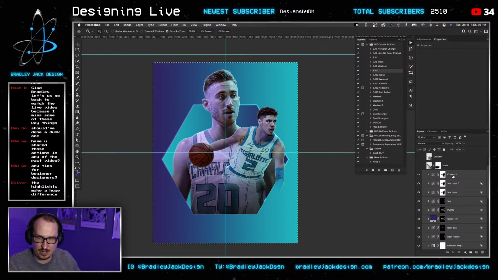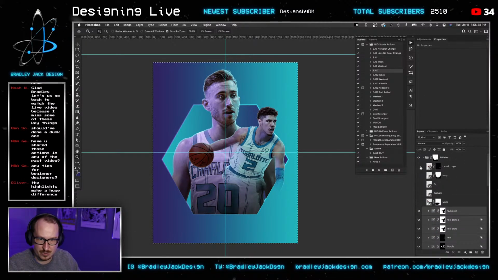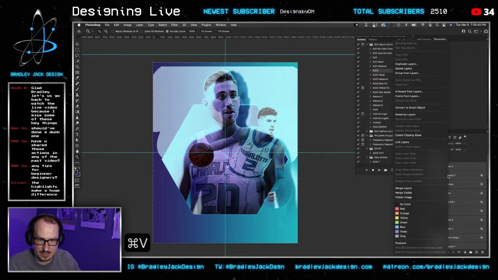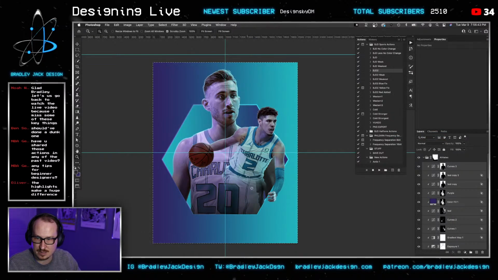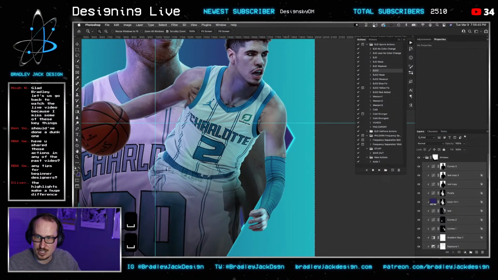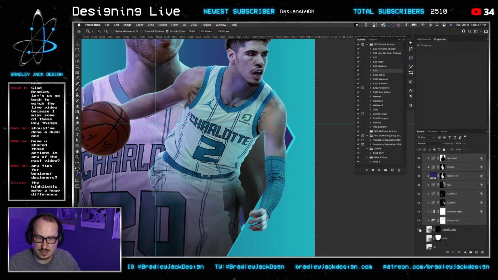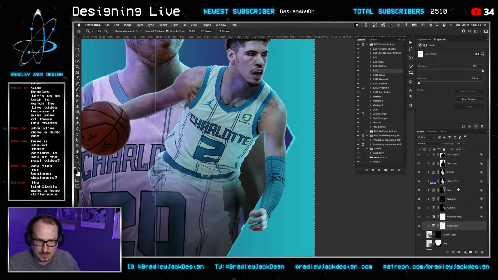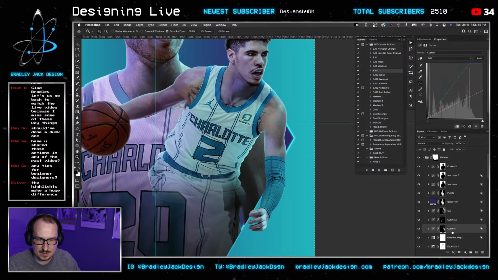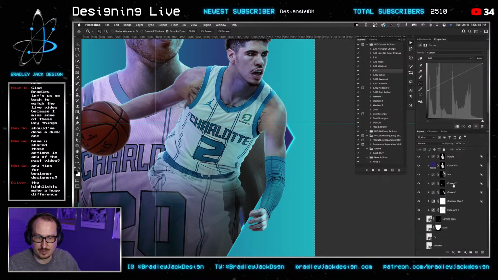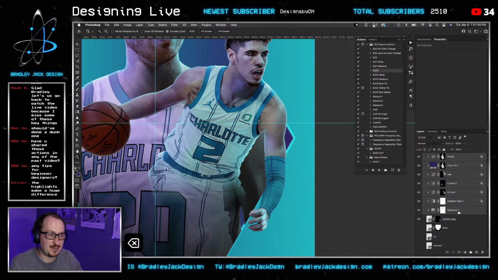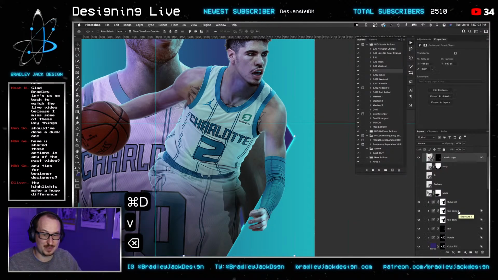So now we need to take all of these and turn on this guy, paste it here, right click, create clipping mask. Now they all apply to this guy. I actually need to fix some stuff down here. Copied the wrong ones. That's why it looks bad.